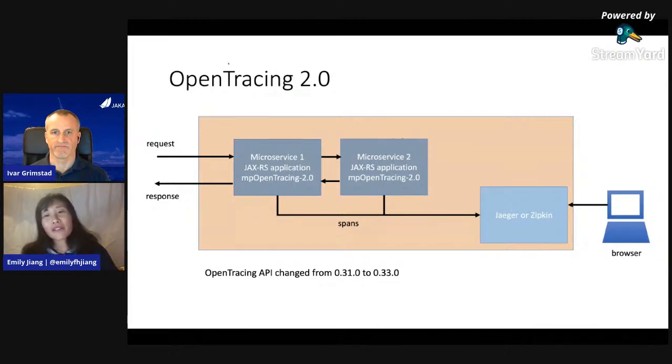As you know, it can work with Jaeger or Zipkin. The interesting thing is that Open Tracing and Open Census merged into Open Telemetry in the CNCF. So our next focus area will be consuming Open Telemetry, because no more development is happening in Open Tracing, so MicroProfile Open Tracing has to align with Open Telemetry.